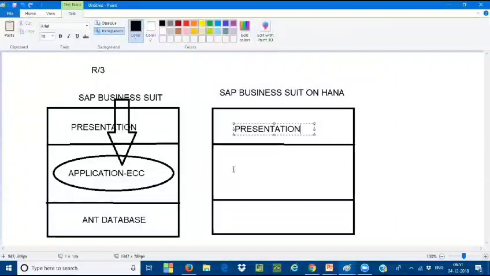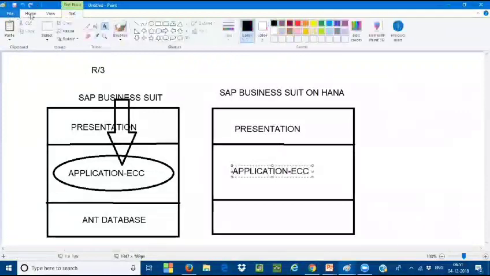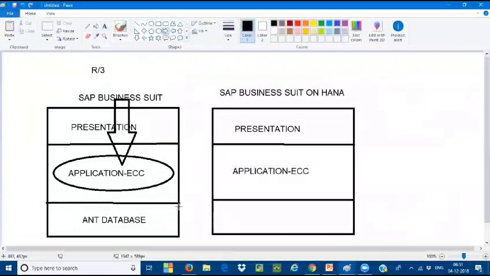Your application will remain as it is, on the SAP ECC application only. But here you are doing the database migration. See the words I'm using. It's not a conversion, it is a migration. You're migrating the database from the Oracle database to the SAP HANA database.